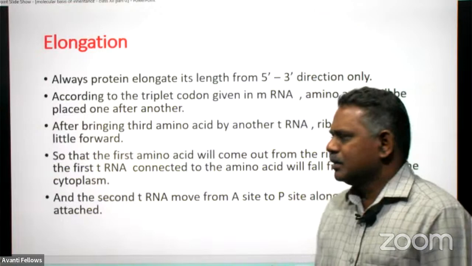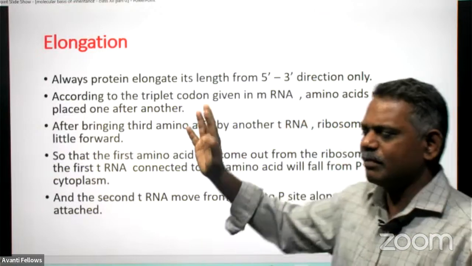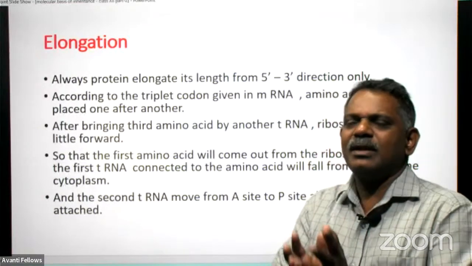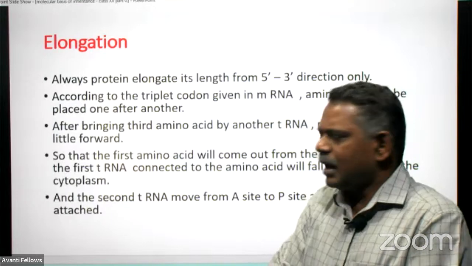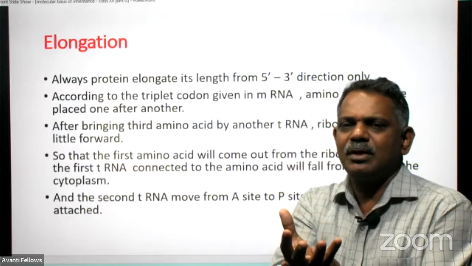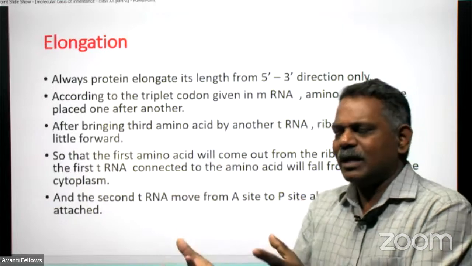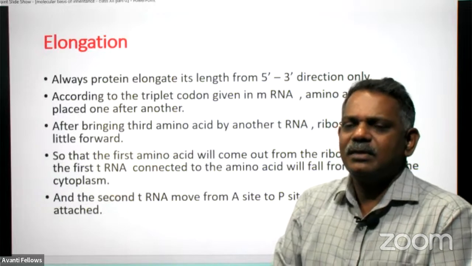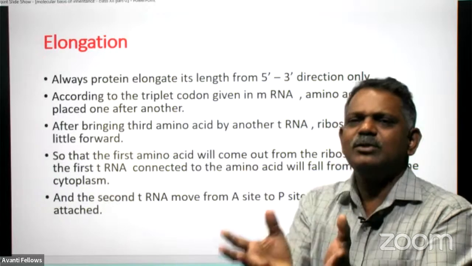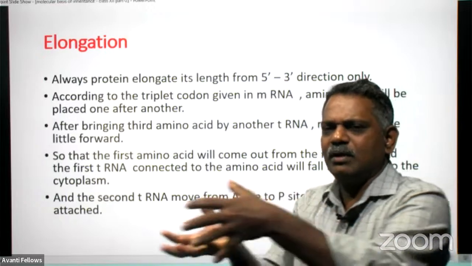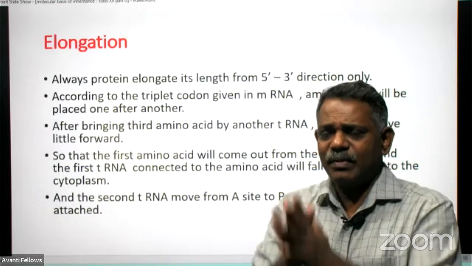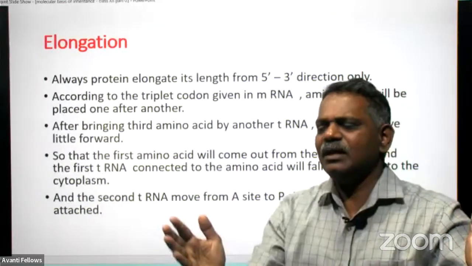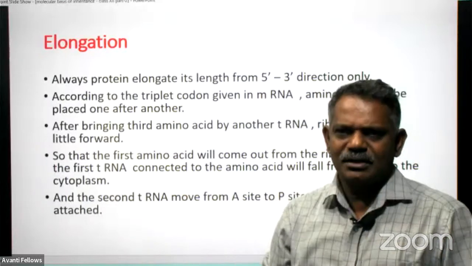So this is the process happening during elongation. The first amino acid is methionine carried by a tRNA, and this will be placed in the middle P site, the donor site, and the second amino acid carried by another tRNA is placed in the A site. Then after saturation of these two sites, the ribosome moves a little forward. So from the P site, the tRNA is taken to the E site. From the A site, the tRNA is taken to the P site.